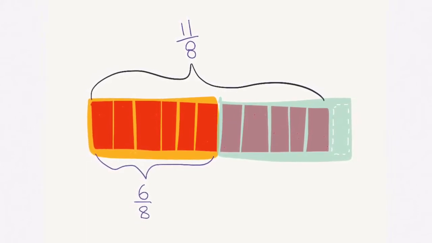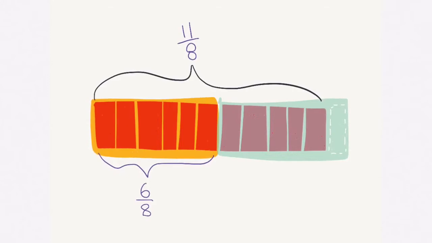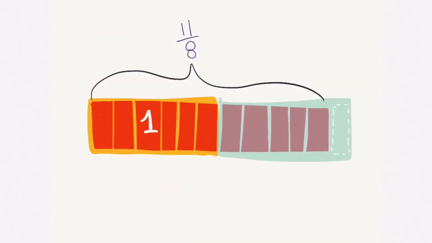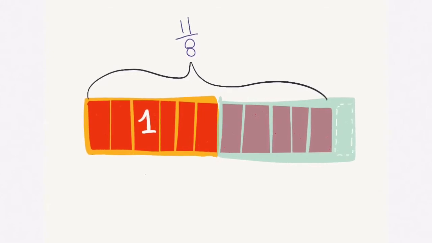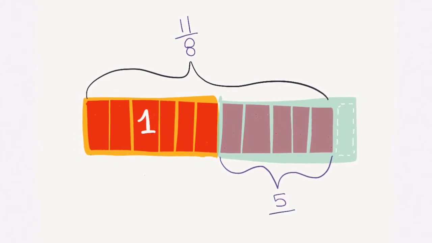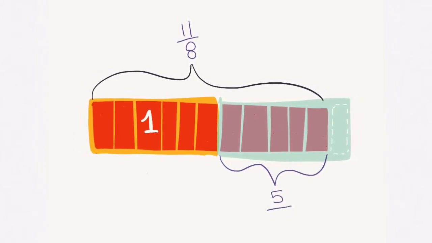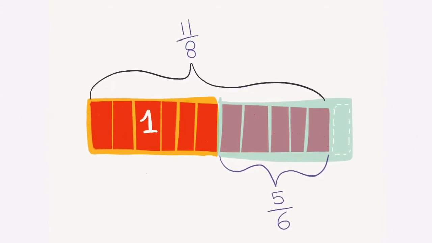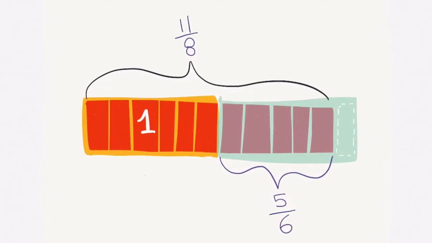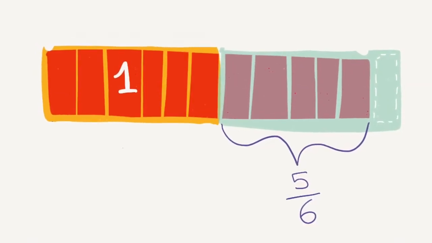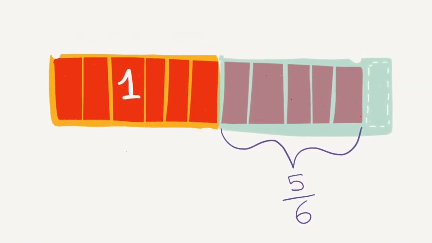But what is that fraction if 6/8 is our whole? Remember, here is 1 whole. We need 6/8. That equals 1 whole group. What part of the group do we have on the right? We have 5 pieces out of how many make one of our group? 6. Remember, we were looking for 6 parts, and we only had 5. So altogether, we have 1 5/6.